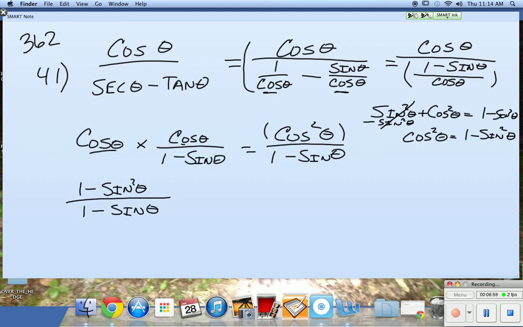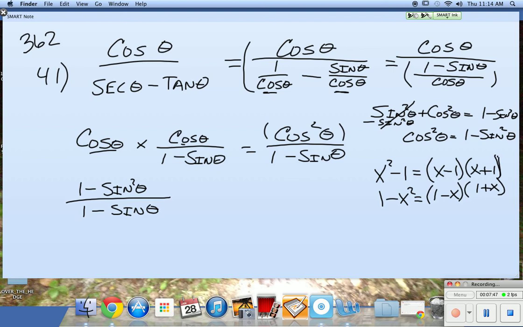Okay, we're getting somewhere now. We're down to something that looks very similar. But realize that we can treat our cosines and tangents and secants as x and y and whatever. Let me give you a little example and see if you can see what I'm seeing here. If I looked at x squared minus 1 and I wanted to factor that, I can factor it to x minus 1, x plus 1. Same thing if I did it this way: 1 minus x squared equals 1 minus x, 1 plus x. Notice that we basically have the same thing here.